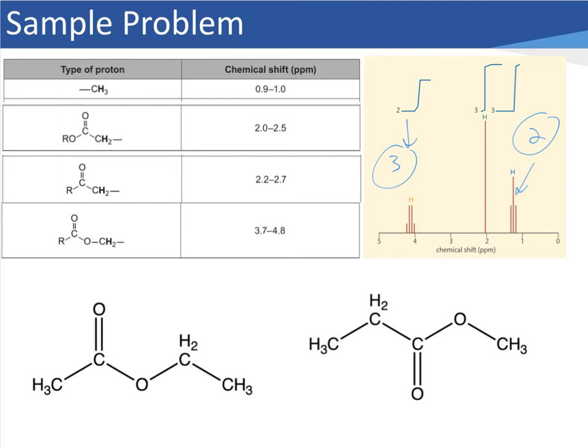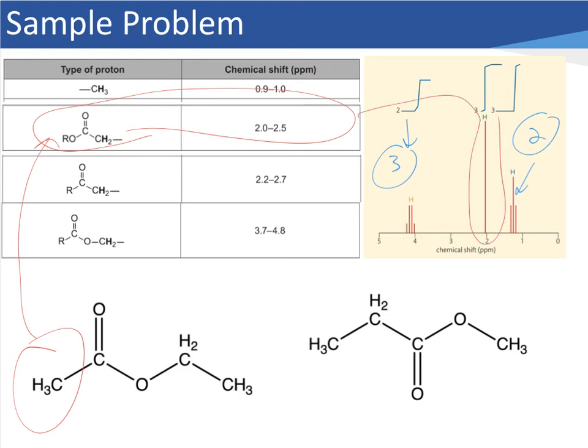Well, if I have hydrogens next to the carbonyl, they're going to be between 2 and 2.5. Well, I have 3 hydrogens between 2 and 2.5, and that is next to the carbonyl. So here is 3 hydrogens with 0 neighbors that is next to the carbonyl that's about 2 to 2.5. So that means this looks like that, which looks like this peak.